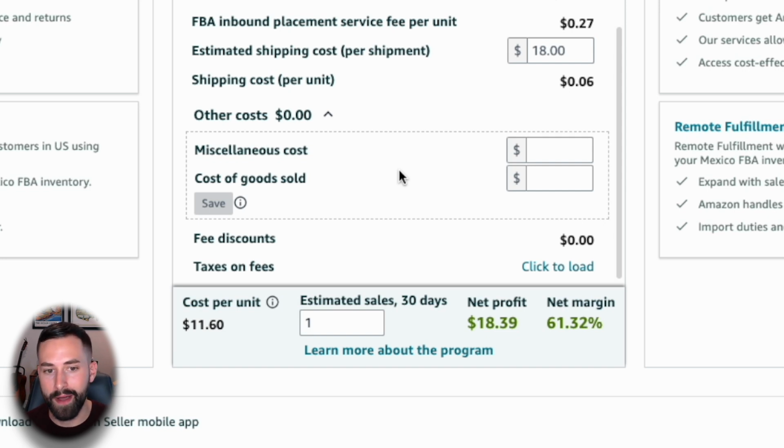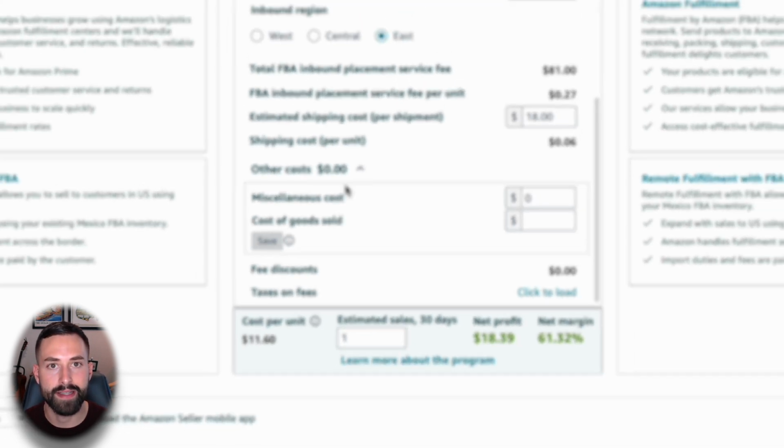I know this is a lot just for a calculation. So we have the other cost here. This is stuff that really just pertains to our business. This includes our miscellaneous cost and our cost of goods sold. So miscellaneous cost, I'm going to leave this at 0 for now, but you can put a per unit amount that you may allocate for advertising in here if you want. I tend to look at that later on and budget for that separately, but you're welcome to do that if you want. Next is cost of goods sold.